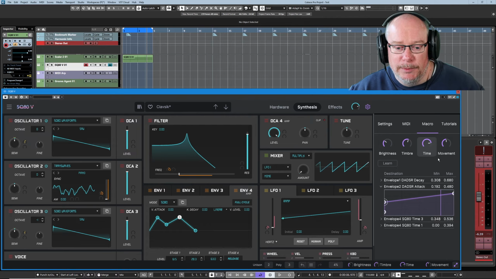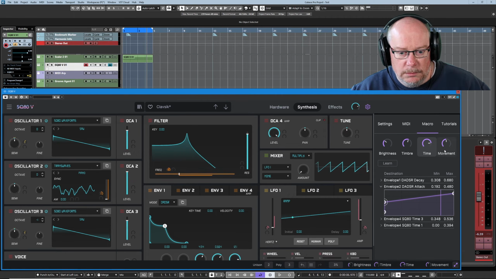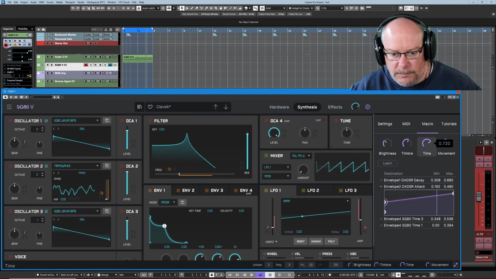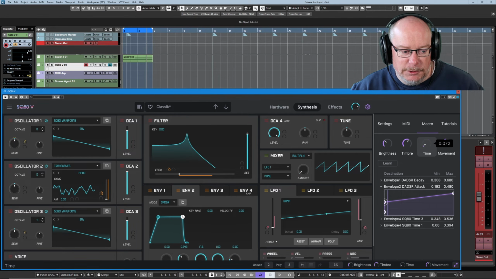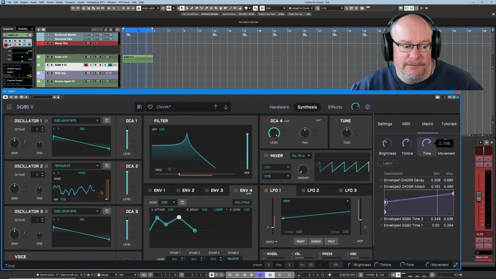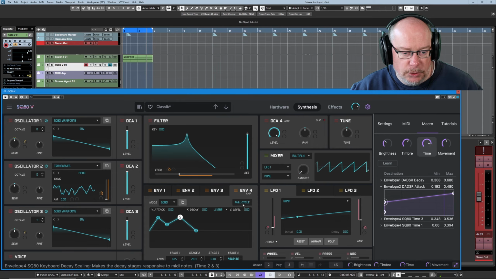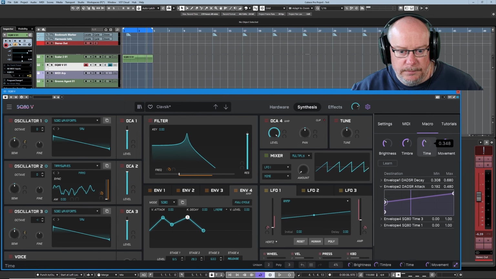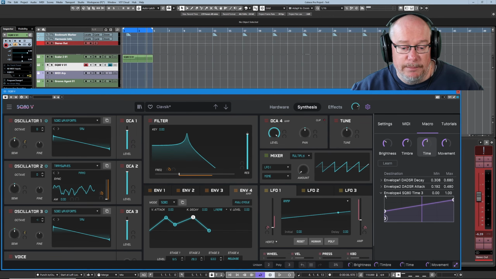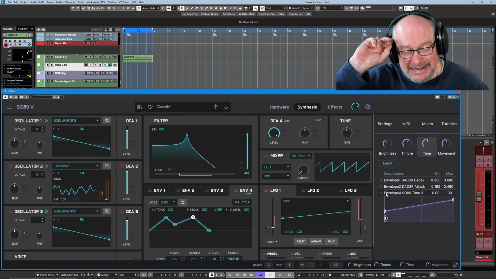The time knob's a nice example of multiple controls being assigned to a single knob. So here you can see we've got the decay of envelope 1 being modulated. There's that. The attack time of envelope 2, and then two different envelope points, from this node here up to the sustain, is also being stretched. Make both of those to maximum so that we can see it nice and easily. Two different nodes being stretched at the same time. So they're really powerful and really easy and intuitive to use, as long as you just bear in mind that you've got two separate envelope controls and it's really easy to get confused between them.